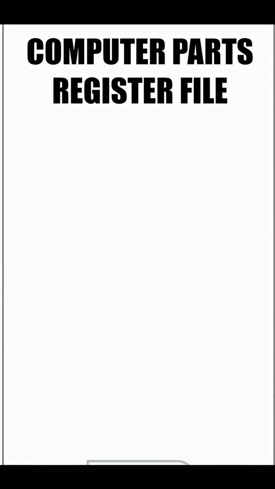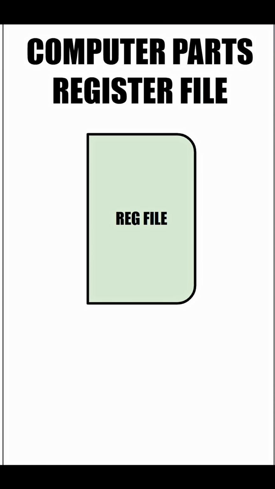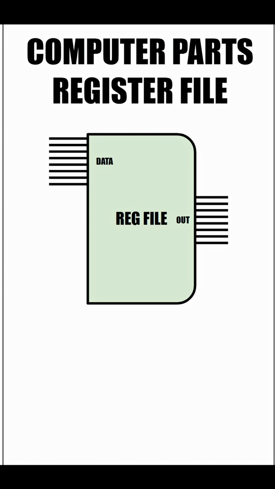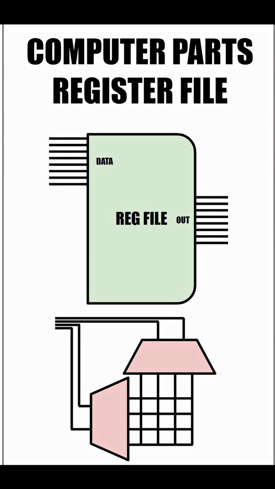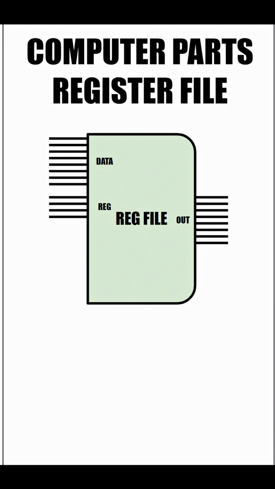Because it uses byte registers, our register file is going to need 8 inputs and 8 outputs. Now, as shown here, our register file uses 4 address bits, so let's stick those on the inputs. Lastly, we are obviously going to need our set and our enable. Now, because we have 4 register address bits, we can have many registers. However, it should be noted that the 0 register is always empty.